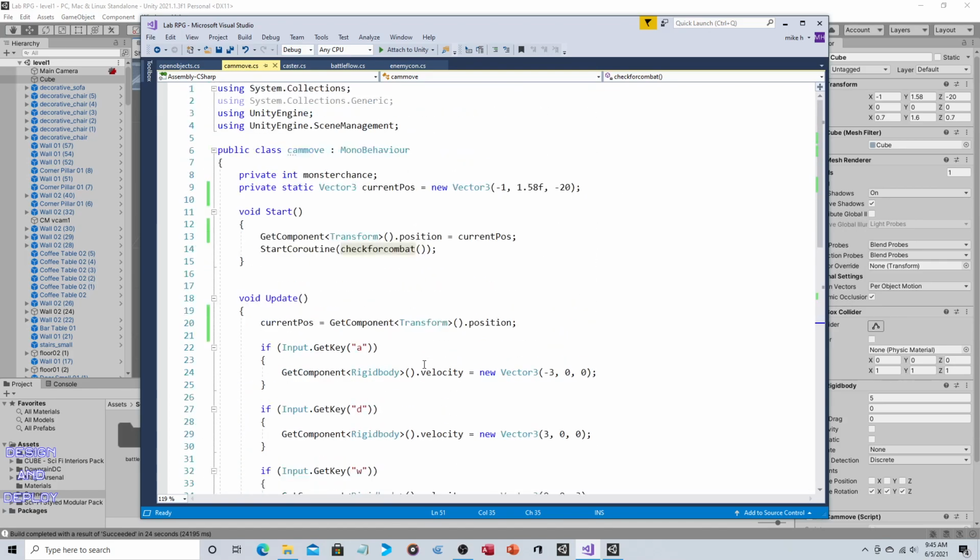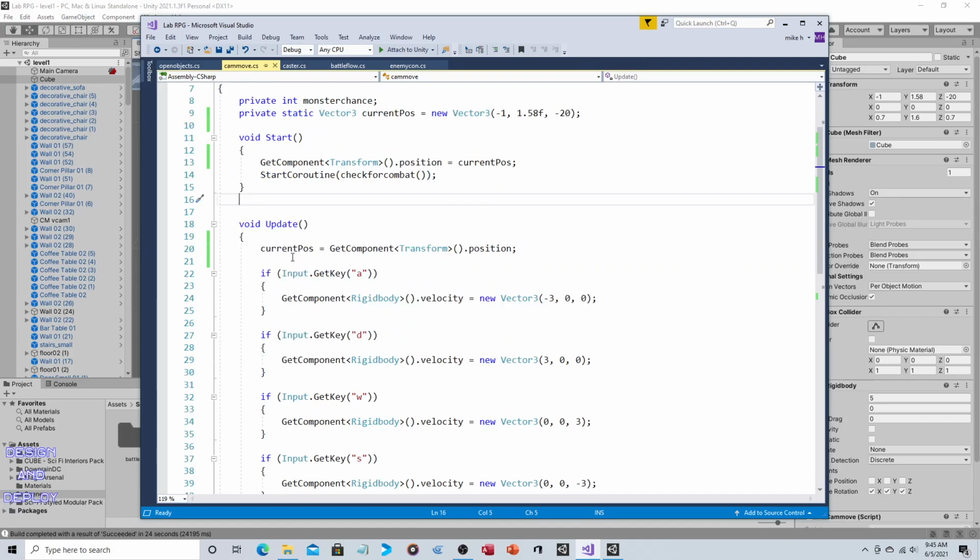So I said we wanted to do one more thing here. We said how at the beginning of the scene, when it's first instantiated, we use current position. So that means we're going to have to keep updating current position, and we do. In the update section, current position is equal to GetComponent position. So in other words, you're seeing the reverse of this.